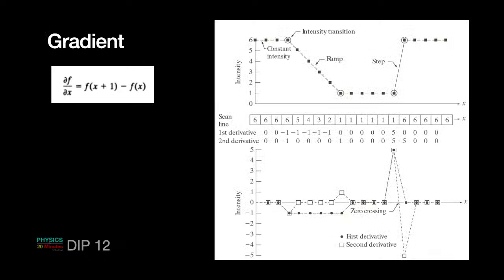Now that brings us to the last idea for today's lecture, and that is the gradient operator. So gradient, as we have seen, is the first derivative. We have already discussed the second derivative. Now we will just talk about the first derivative. What was the use of the first derivative?